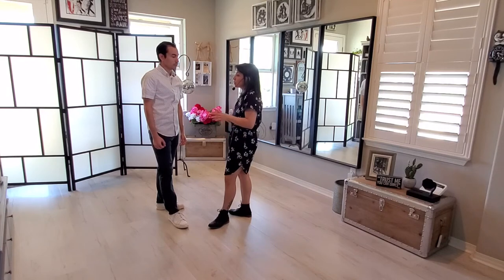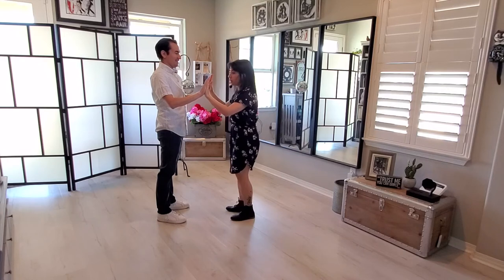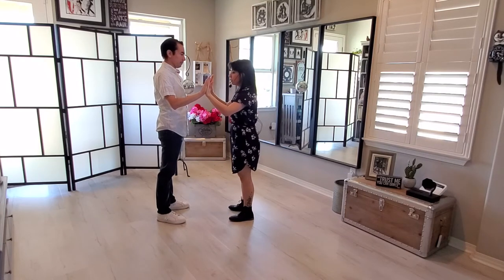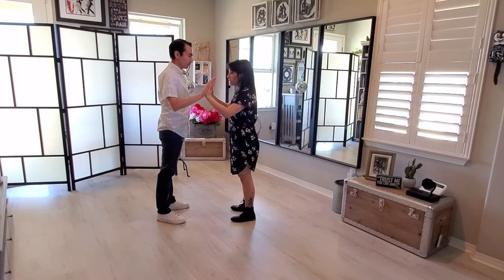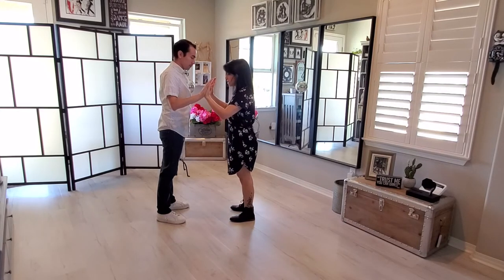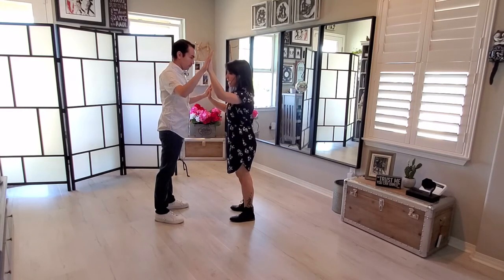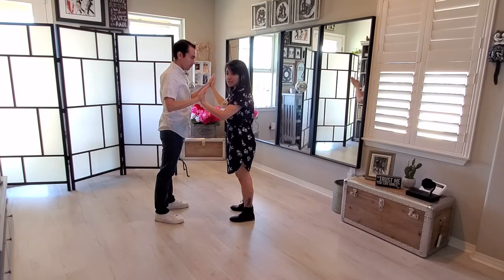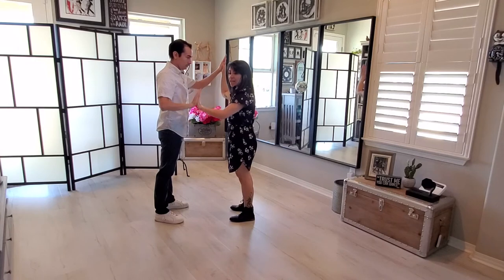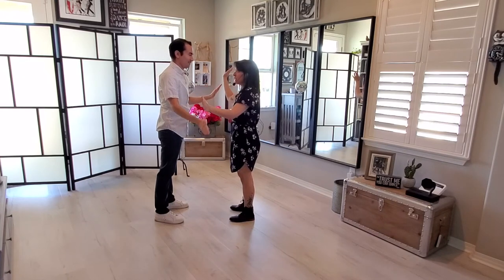And actually, a really cool exercise that we have done quite often is miming. So you'll be tented. This is a little bit more exaggerated, but it gets the point across. If you're both in towards each other, just a little bit tented, and you start to mime, leads, you're going to move. I can feel the connection, and I'm able to move with him and follow along nice and easily. If I was not connected and he was, I don't feel that. I would have a delayed reaction.